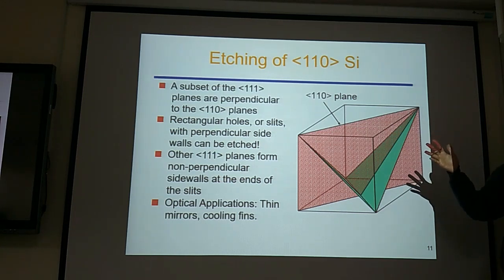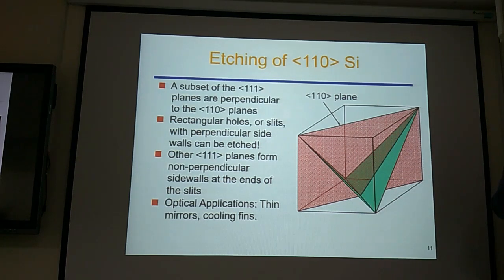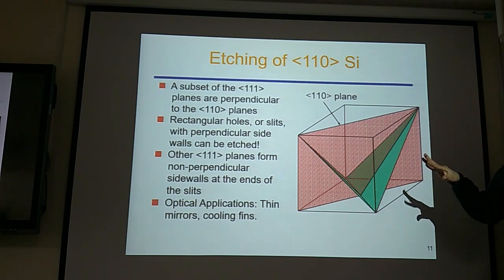So see, we select different coordinate systems. For different coordinate systems, this surface could be 1, 0, 0, 0, 0, minus 1, or 0, 1, 0, which means they are the same one, right? They are the same one, but they have different names. But their names are 0, 0, minus 1, 0, 1, 0, or 1, 0, 0. You see, there's only one nonzero there. The other two are zeros. And it could be positive, it could be negative. It doesn't matter. So 1, 0, 0, minus 1, 0, 0, 0, 1, 0, 0, minus 1, 0, 0, 0, 1, 0, 0, minus 1. They are in the same family. They are the same surface.